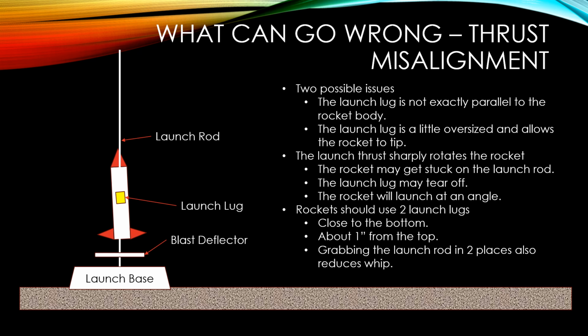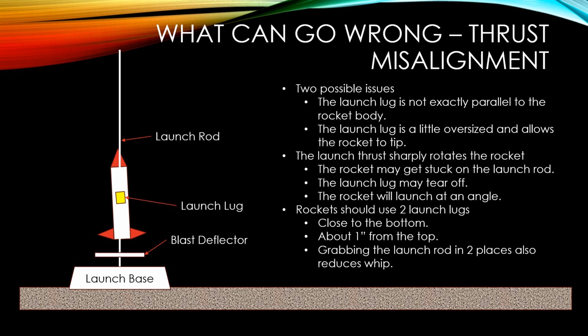I had one issue where the rocket tipped to the side a little bit, and if you have the lug tipped to the side, it's just simply going to pinch the launch rod. It just slid up the rod, and the engine burned out at the top of the rod, and the rocket basically got stuck. I've seen this happen to other people too. The rocket will go up the launch rod, maybe halfway, and then stop. And they go, well, gee, what happened? The usual thought is that, well, there must be something sticky on the launch rod.